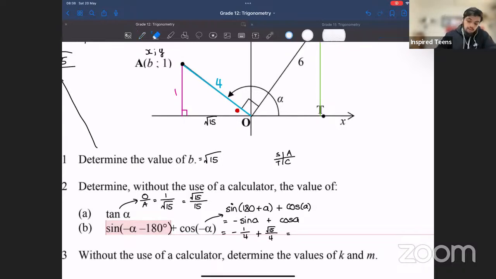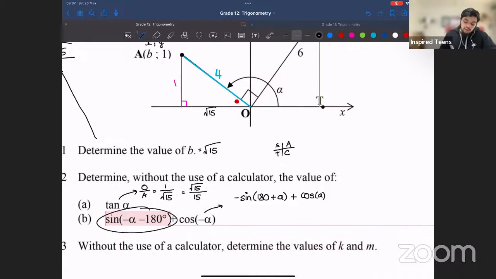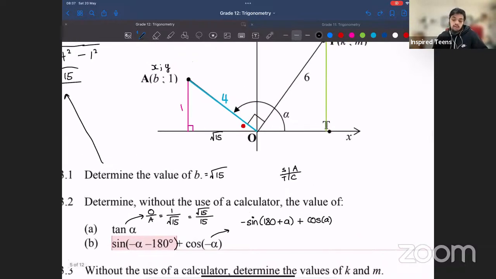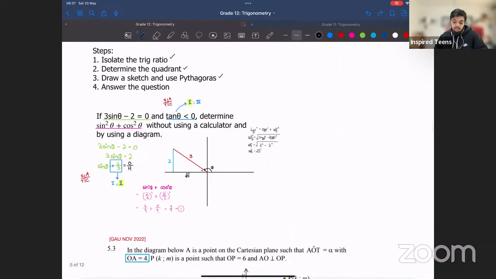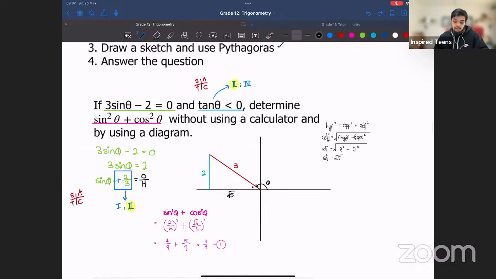Oh, I did something wrong. Hold up. Rather, I forgot something. So remember when we change this, we have to actually make the front negative. I forgot about that. Because remember, you're taking a negative common bracket, and then sine doesn't swallow the negative, it takes the negative outside. So just keep that in mind. Oh, and I'm forgetting another thing. Yeah, even here.